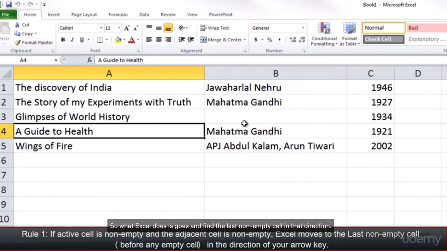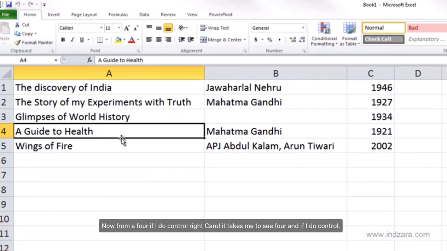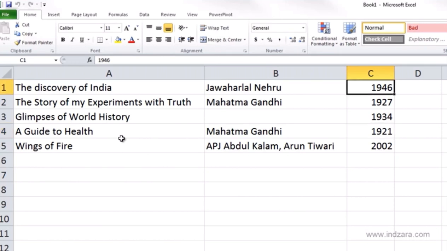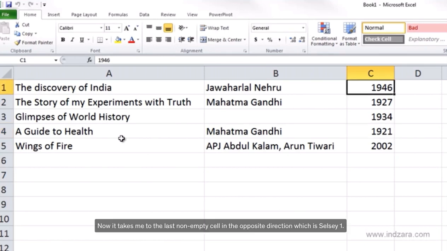So what Excel does is goes and finds the last non-empty cell in that direction. Now from A4, if I do Control right arrow, it takes me to C4. And if I do Control up arrow now, it takes me to the last non-empty cell in the upward direction, which is cell C1.